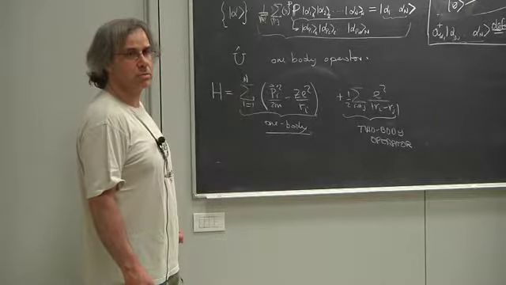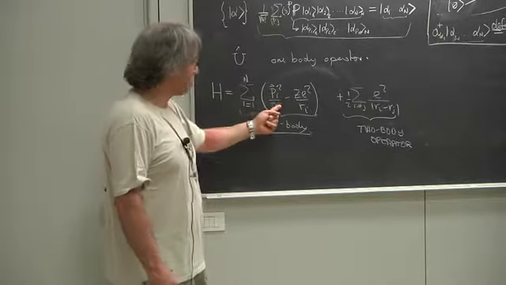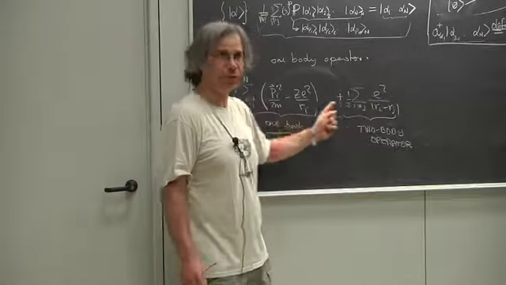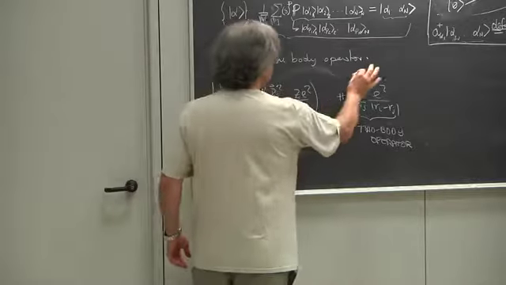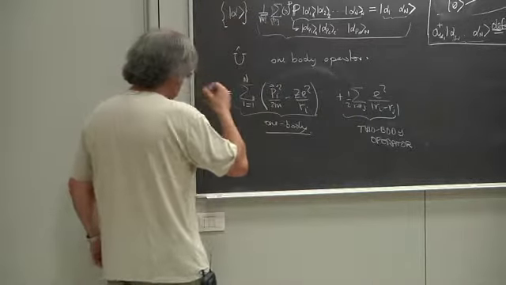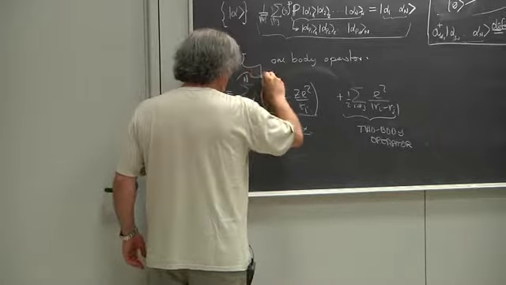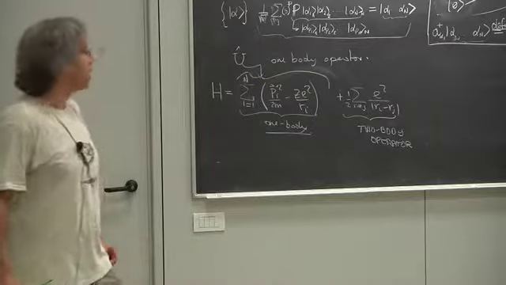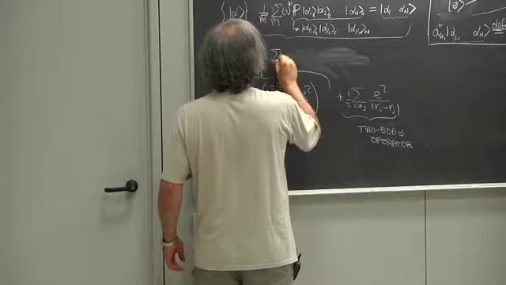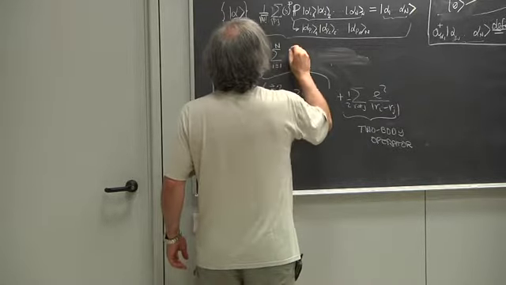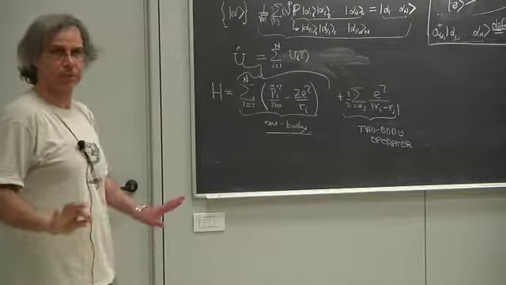Is it one body or two body? Which one? H, the big H, the sum of... The H has one-body terms and two-body terms, okay? So H is neither one body nor two body, okay? So it's the sum of a one-body term and a two-body term, okay? So when I say take a one-body operator, I mean take, for instance, this piece only, okay? This object in first quantization always looks something like the sum over i from 1 to n of u that depends on the variable i alone, okay? That's it.